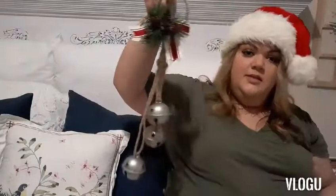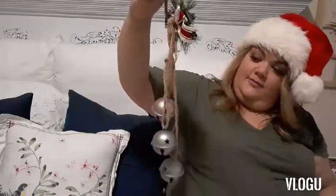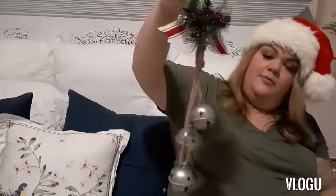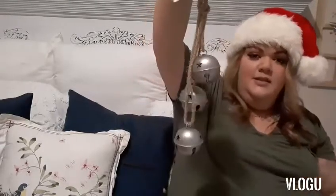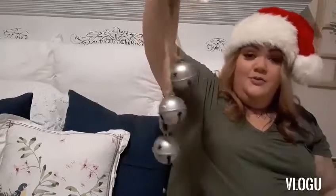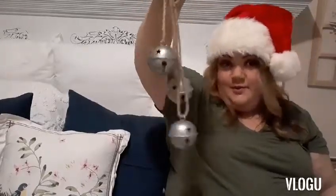The other things that I saw in here that I really liked, and one of the reasons why I went ahead and picked it up, were these silver bells. I like this arrangement. I don't know where it's from originally, but I do like the kind of primitive look to it, the simplicity of the bow, and then this piece here. I could probably do without this greenery. I could change the greenery out myself. But I do like these bells. They're really cute. And I already know what I'm going to do with them, and I will show you in a minute.